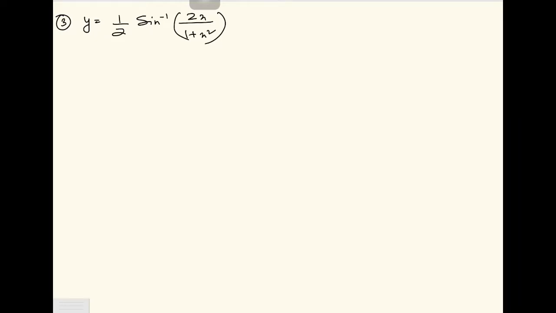Now I need to put correct trigonometric substitution to simplify this. So what is my objective now? Check this out. So I have y equals half sine inverse of 2x divided by 1 plus x square. I need to substitute x in such a way here that this 2x and 1 plus x square, when you replace this, should give you sine, something in terms of sine. Why? Because if it gives you sine, then sine inverse and sine of something will get self-adjusted, and you are just left with this quantity.